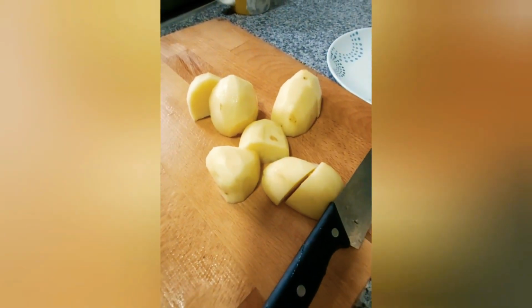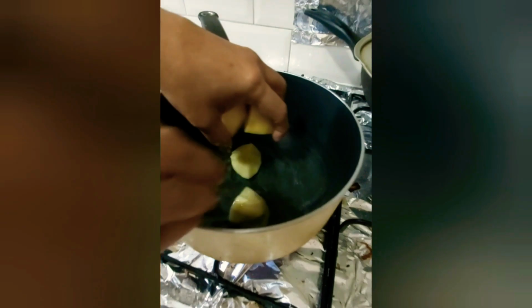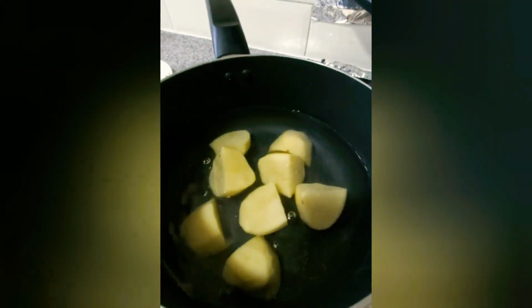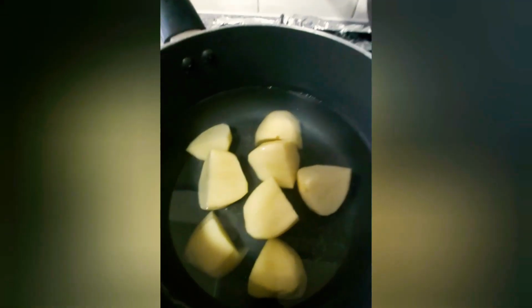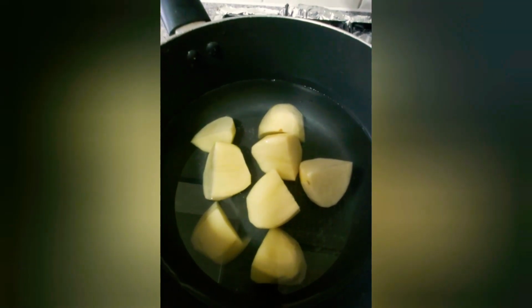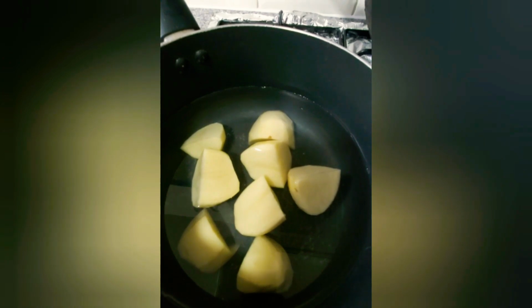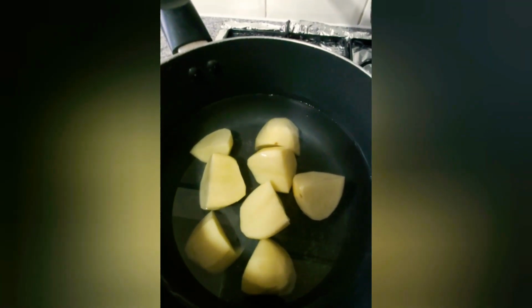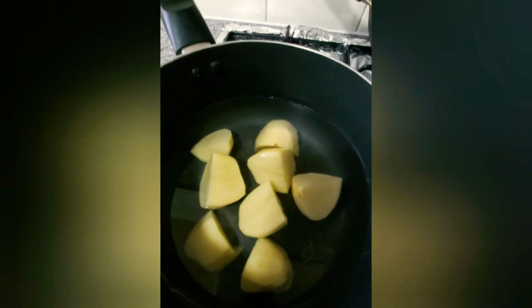And we're just going to pop that into the boiling water, so be careful with this because the water's going to fly. Ooh. Okay, actually it's not too bad. Okay, so that's in there nicely. Now you don't need to wait for the water to boil too much or anything like that. You just chuck it in when you're ready, but obviously the water was already boiling. It's very hot, I can feel it coming up. So we're just going to close that and let that be. And that will take around 18 to 20 minutes.